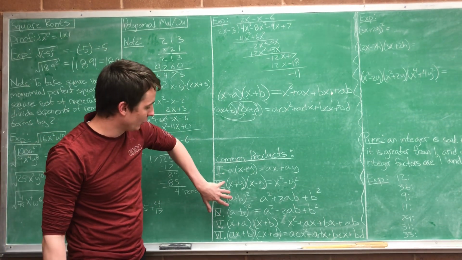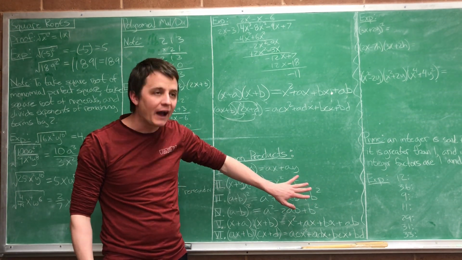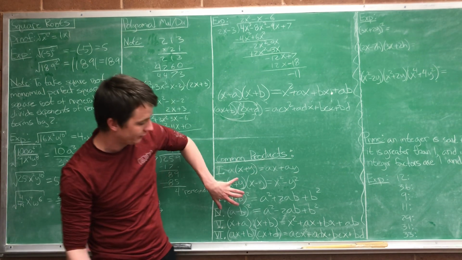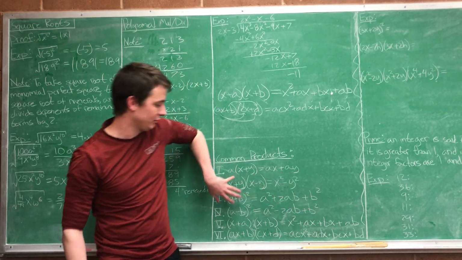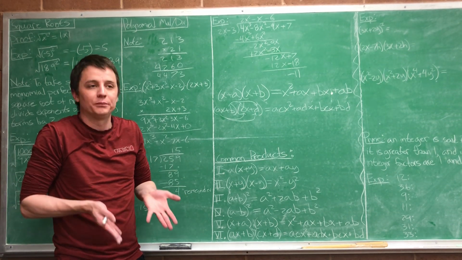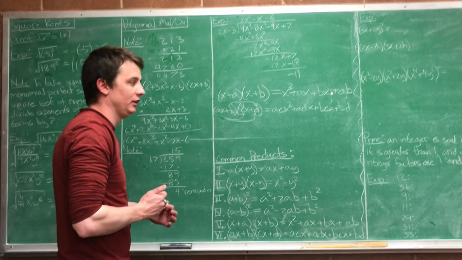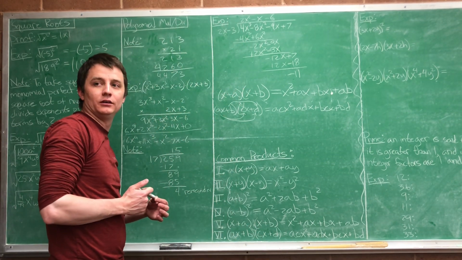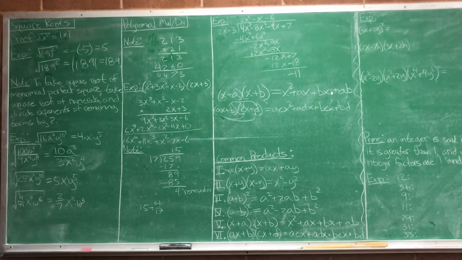So common products, going from this to this, is multiplying them. Another thing we're often interested in is factoring terms, going from this side to this side. So when you're multiplying, you go from here to here. When you're factoring, you go from here to here. Factoring meaning to rewrite it as a term of products. Any questions on any of those before I move the camera? Okay, so let's move the camera and do a bunch of examples.